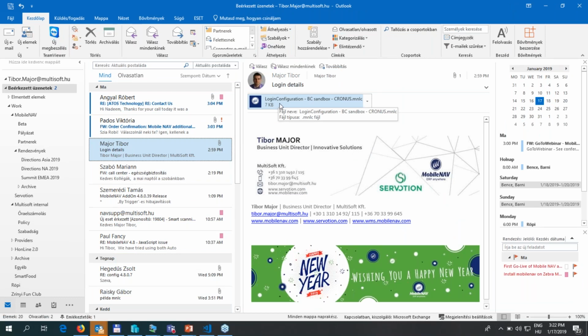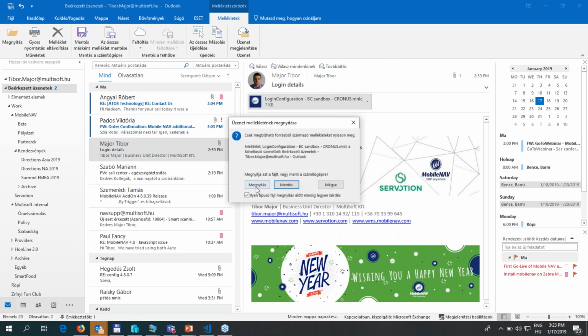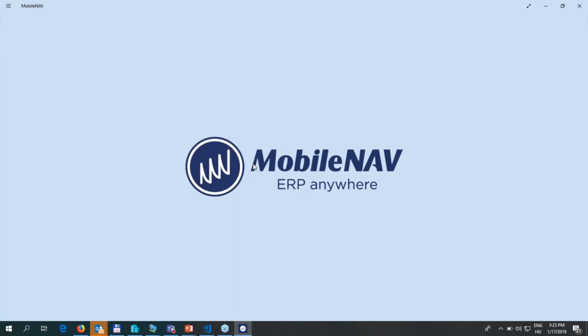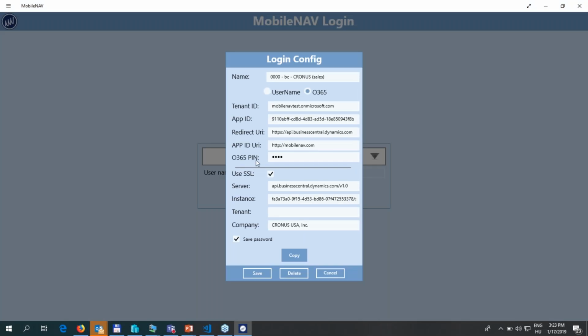So I see an MNLC file, which stands for MobileNAV login configuration extension file. If I double click on that and press open, then MobileNAV will be launched, and automatically the details in the login configuration will be included on the login config page.